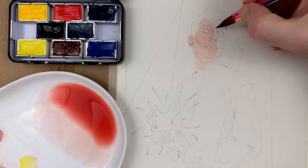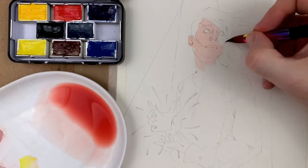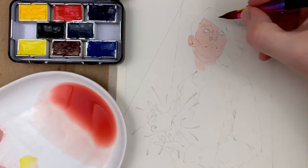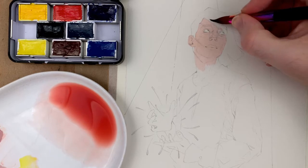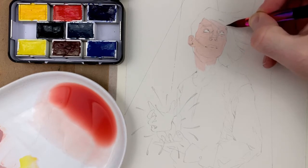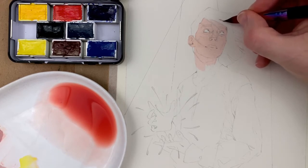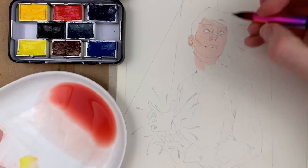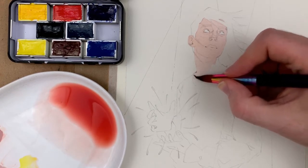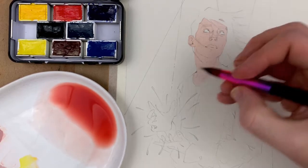A little bit about Roman Szmal: they make a heap of colours - I think they're around 160 now and most of them are single pigments, so that artists can mix their own. It's great for me too because I don't often buy convenience colours. The only one I actually have in any set of paints is Payne's Grey, and I've actually started mixing that myself nowadays with an ultramarine blue and a black. Lots of single pigments means you can mix really clean colours, which is a really nice thing.